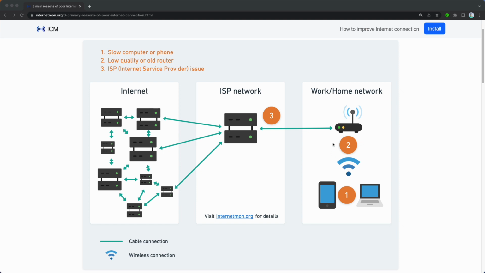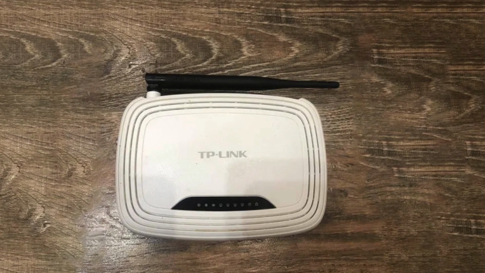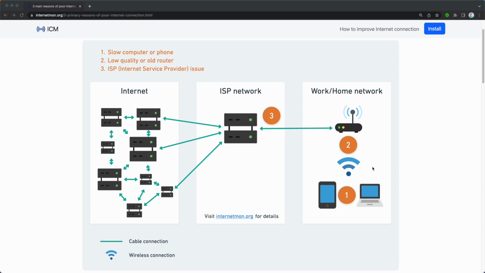The second reason is your own network, between your router and your devices. If you have a 5-year-old, $15 or $30 router, it really cannot bear the current speeds and the current Wi-Fi noise created by other routers around, especially if you live in a crowded area where everyone has their own Wi-Fi. That means you will have periodic Wi-Fi disconnects. The connection speed will become worse over time, and you will notice some speed gain when you move closer to the router, but it's still not reliable. You may encounter download interruptions, or the operating system will tell you that something is happening with the router, that the connection isn't secure, and so on. So the second most common reason is the issues with the router.